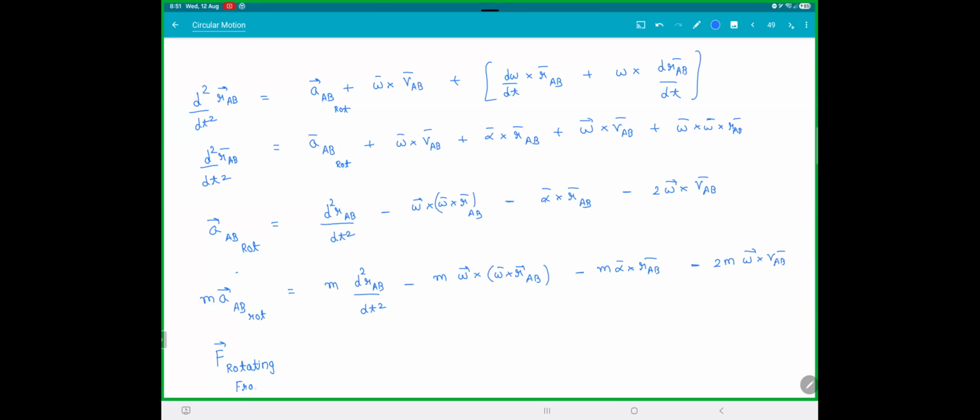So when you go and stand on a body which is rotating, you think this is the acceleration in the ground frame, this is the force in the inertial frame, or the real forces. This would be your centrifugal force. If you look at that, it looks like m omega square r. Yeah, that's the vector form. This is your, if you see alpha b, that is your tangential force. This is called Coriolis force.